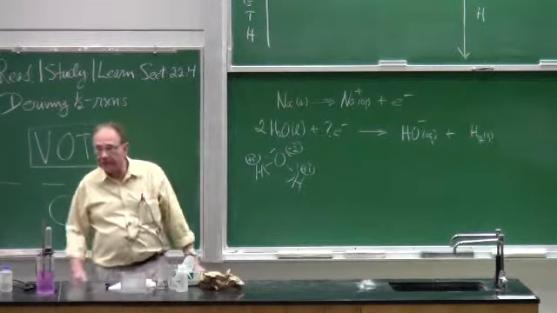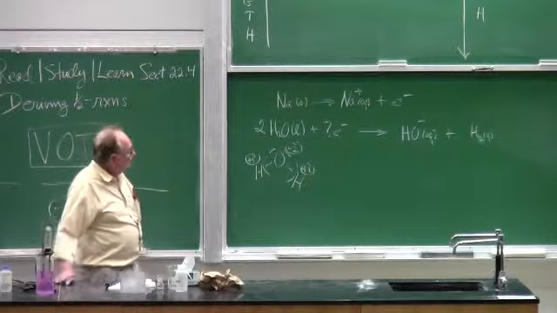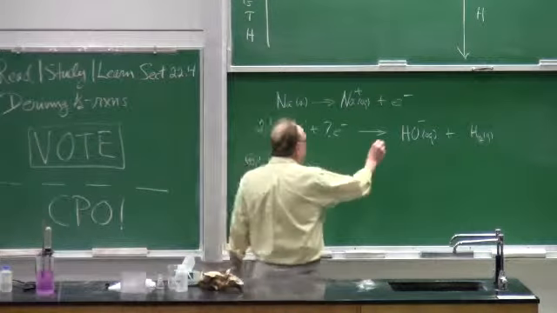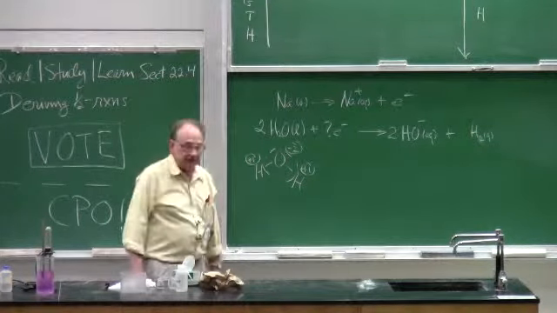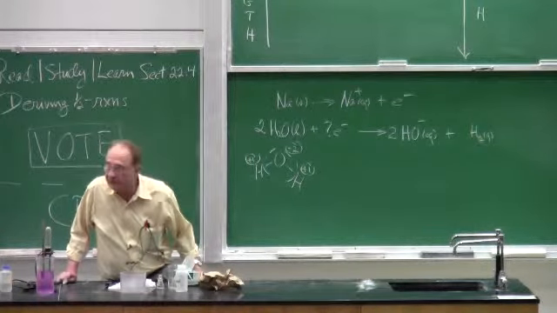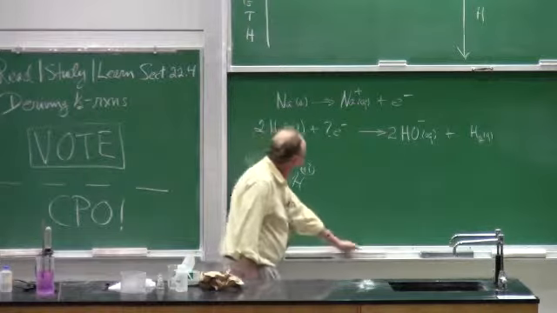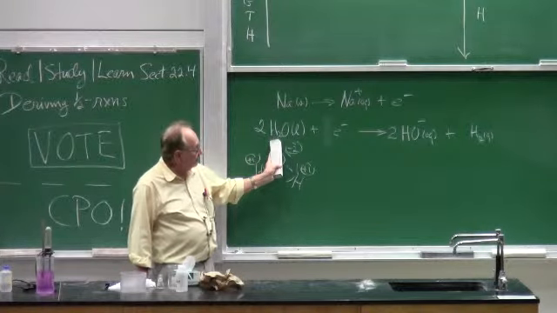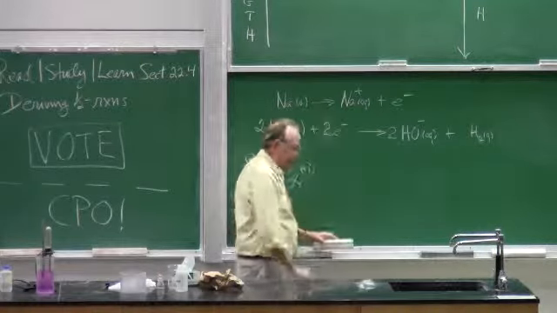So let's double up the number of hydrogen atoms. How would I now establish material equality for hydrogen atoms, and at the same time, establish material equality for oxygen atoms? Multiply this one by two. And now I can see at a glance, I have material balance. What remaining requirement must be met to turn this into an equation? Establish charge balance. So all I need to do is to see that as things stand, on the left, no charge. On the right, two moles of minus. That does it.